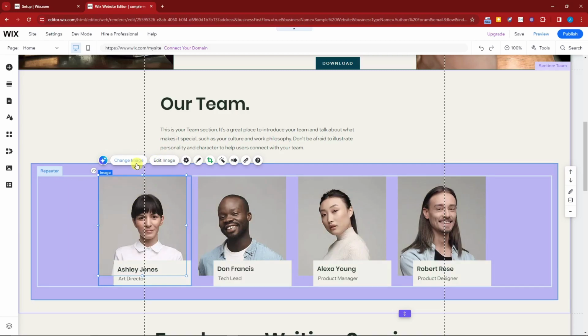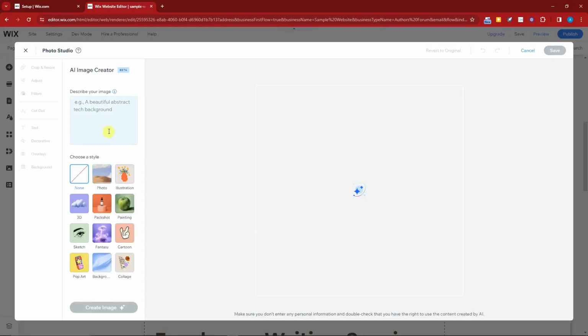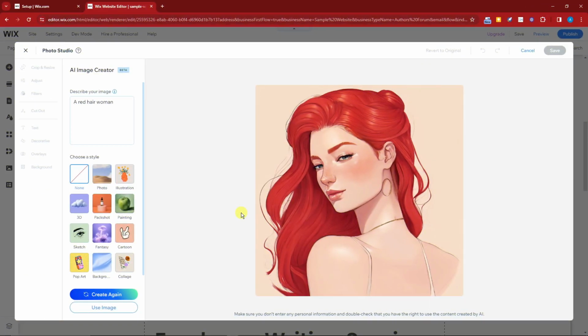However, you'll notice this sparkle. You can create an AI image with this one. It is auto-generated. I want to try this one right now. With this one, a beautiful abstract tech background, I'm going to type in a red hair woman. Create image, and see the image generation tool with this AI. And I'll get back to you once it's here. So welcome back to the video. This is my image. This is just a very brief preview, and I haven't chosen a style.